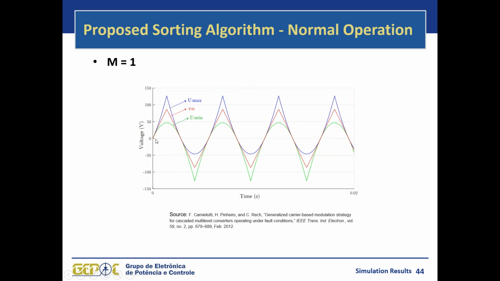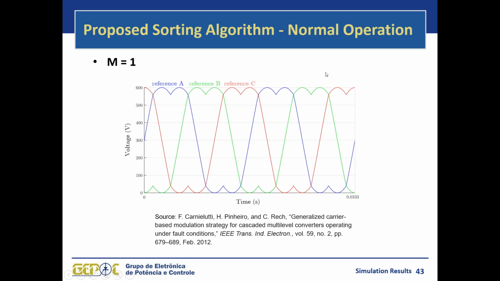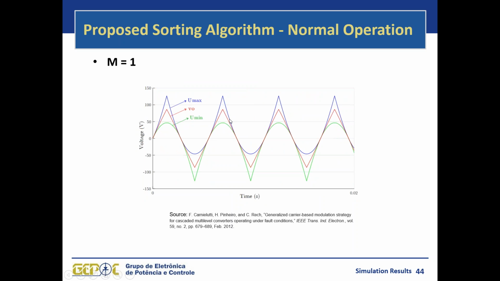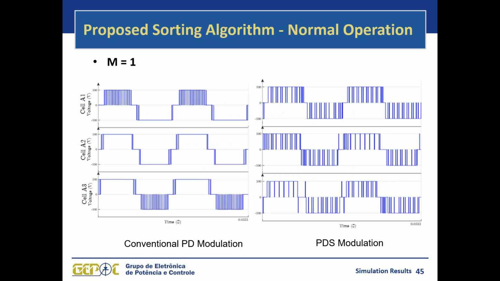So basically what we do in this strategy, we find the linear region for the operation of the converter, that is given by this curve, the blue curve and the green curve. And we choose a common mode voltage that belongs to this linear region, and we add to the sinusoidal references for each one of the phases, resulting in this reference voltage. So by using this, we can make sure that the converter will not overmodulate. It will be always working inside the linear region. And it also will allow us to work with fault conditions on the power cells. We are going to go back to this strategy on the next slides.